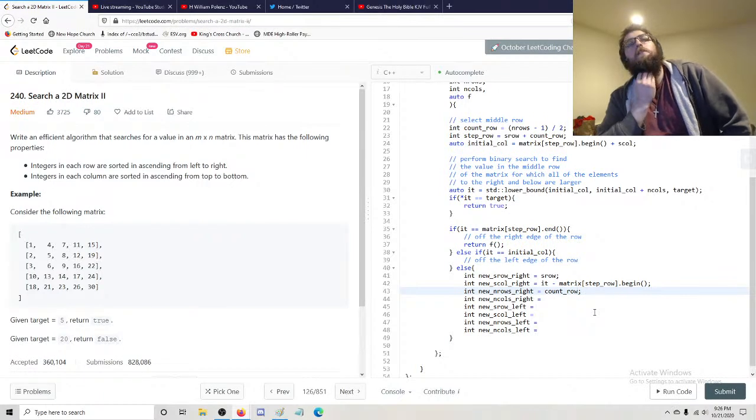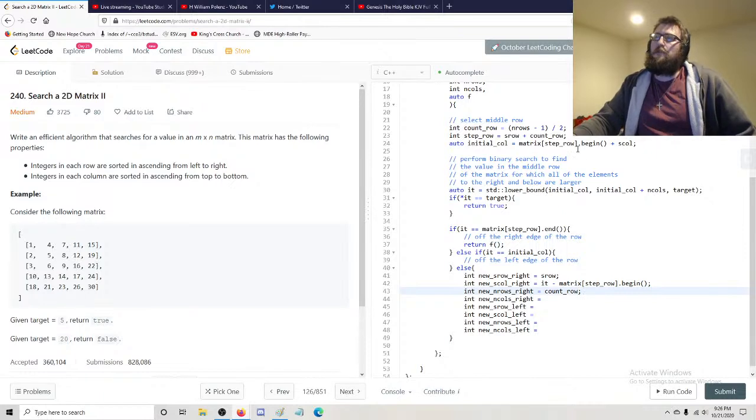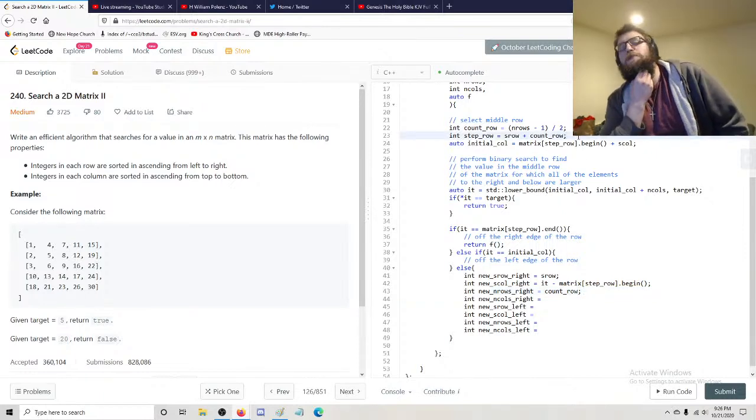If we had 10 rows, we would do the floor of 9 divided by 2, which is 4. And so we would add 4 rows to the current index, and that would put you at the 5th row, right? The first row you add 4, it goes 4 rows down.